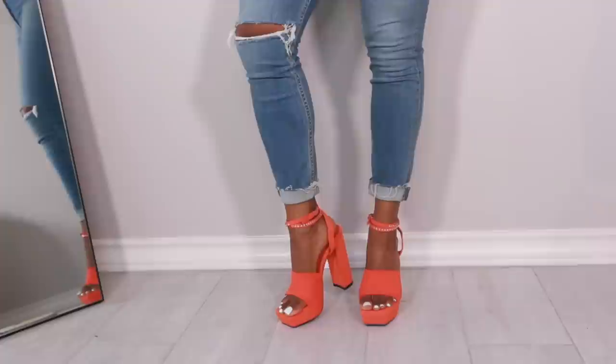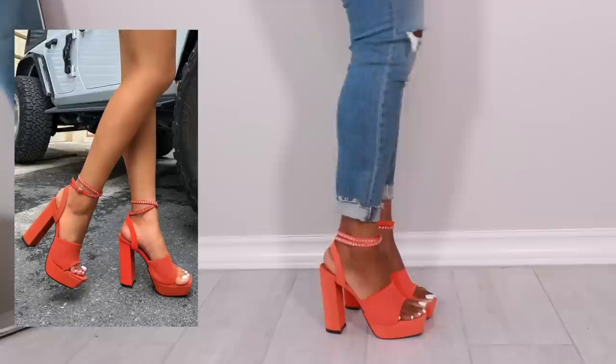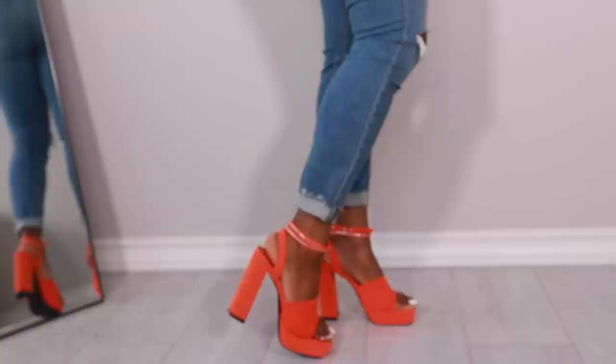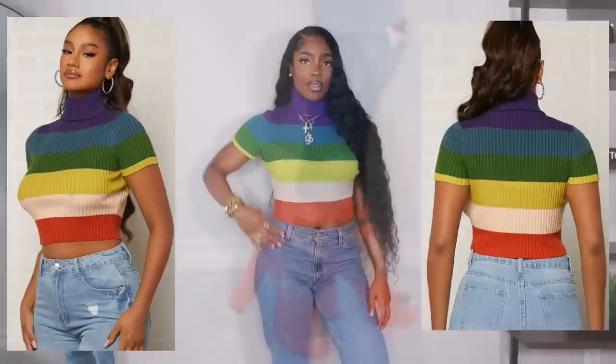The last pair — I'm not gonna lie, not a huge fan. A lot of platforms on Shein are sold out because they're good dupes for the Versace platforms. These are a knit material so the front isn't super supportive; my feet feel like they're sliding through a bit, and the ankle strap is really loose. So these aren't my favorite, but they're cute.